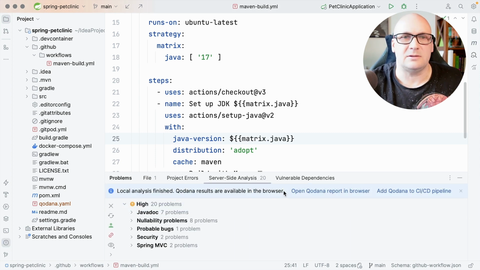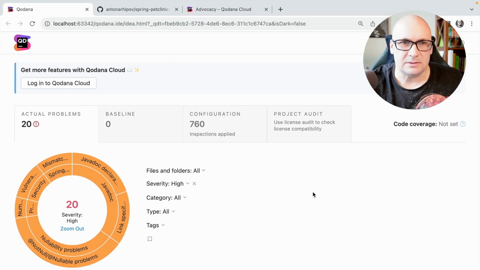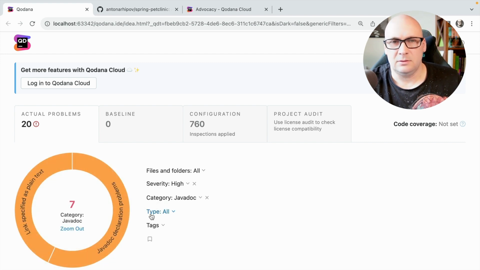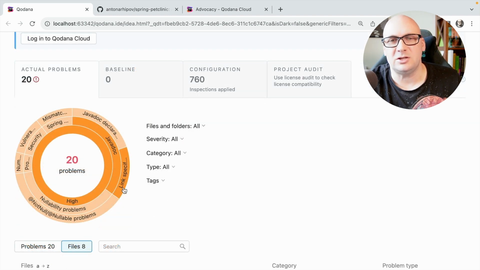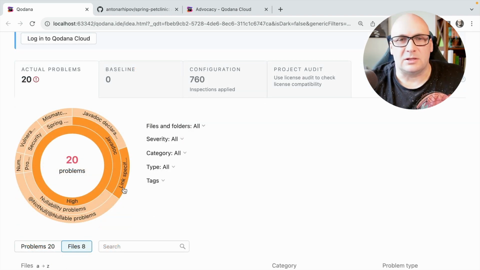The plugin allows you to browse the HTML report to see how the report will look in the Qodana Cloud dashboard. If I click on this link right here, the browser window opens and I will see the sunburst diagram, which is easy to navigate, and it applies as a filter. Whatever changes we do in this dashboard are going to apply to the configuration file.